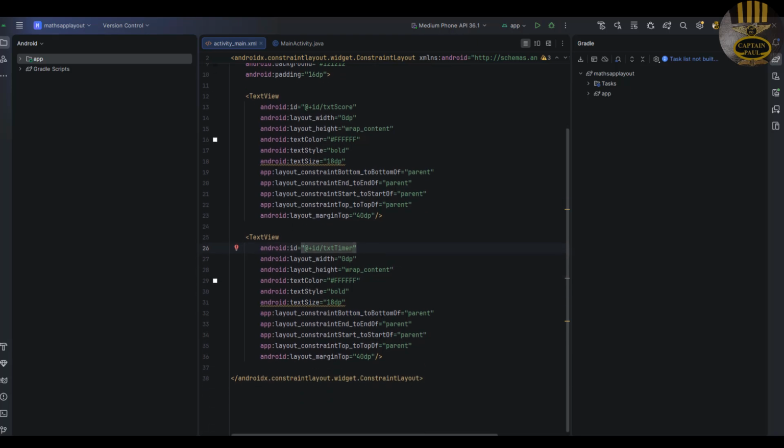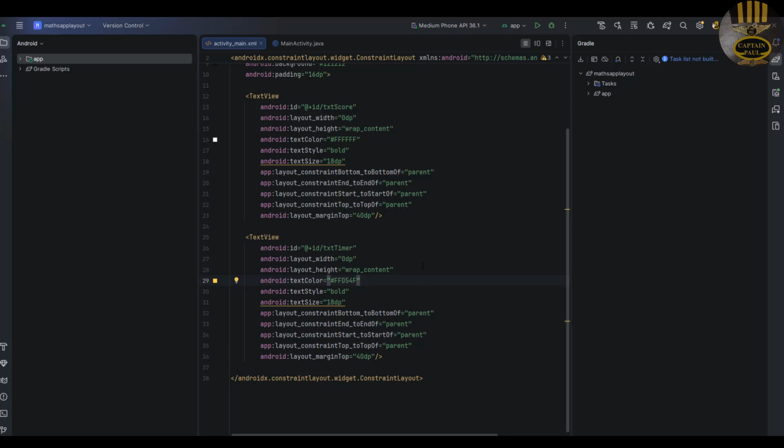Now I'm going to change the color of that. Let's make it FF0. No, let's say D54F. It's bold, the size is the same.